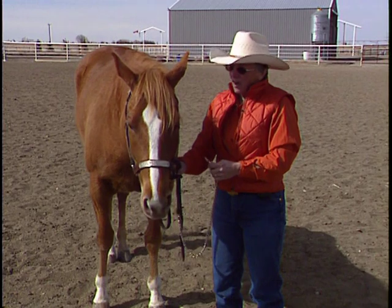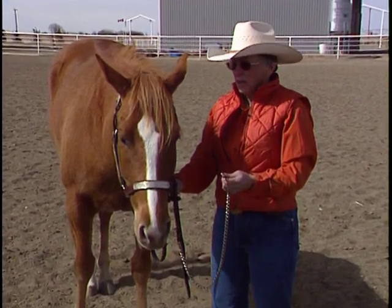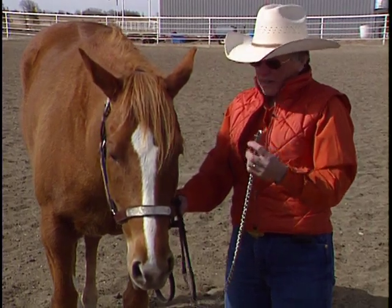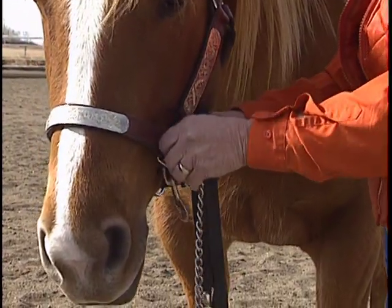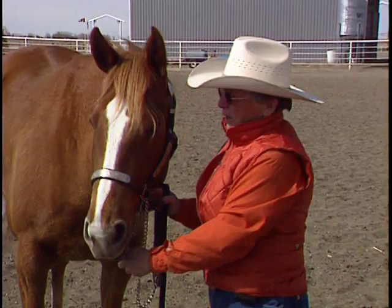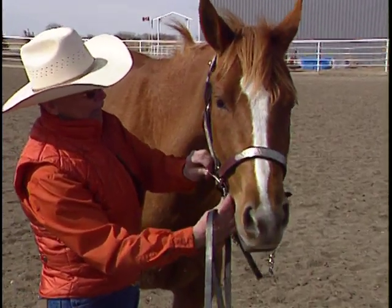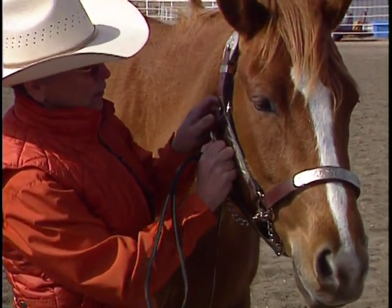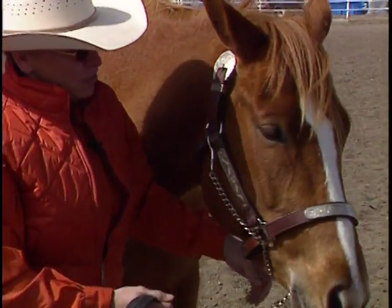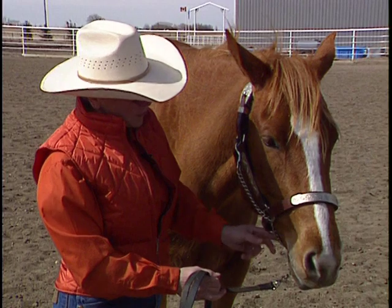Another aspect that we often get questions about is, what if I want to use the chain under my horse's jaw, which is often done in showmanship? There is a correct way to attach it. So we take the snap, we run it through the cheek ring on the side that you're on, which is the left side. It does not go through the bottom ring at all. It then goes over to this side and again goes through the cheek ring. And it attaches on up here. So we now have the shank attached correctly. Cheek ring on the left, cheek ring on the right, and up to the temple ring. That's where it should be attached.